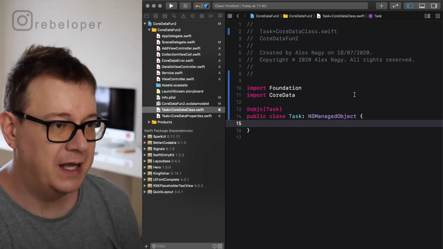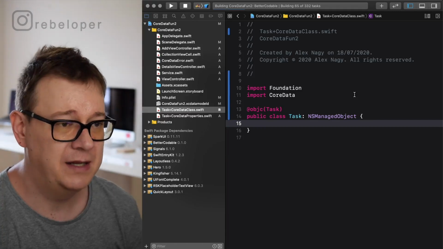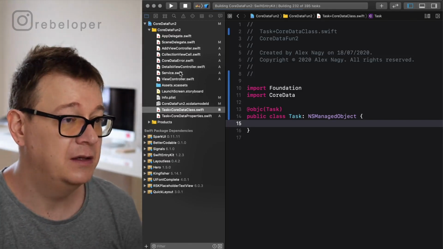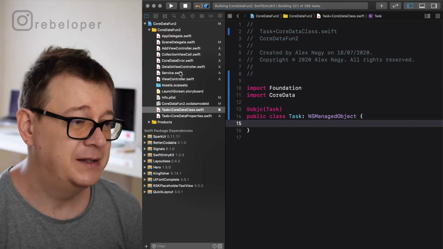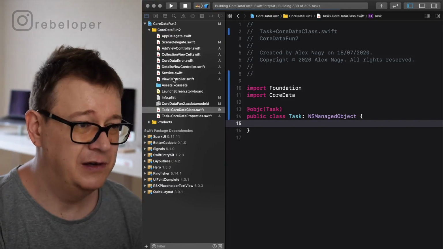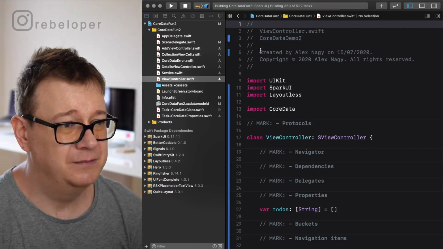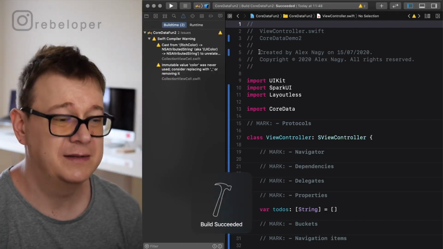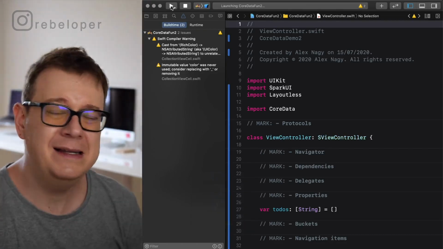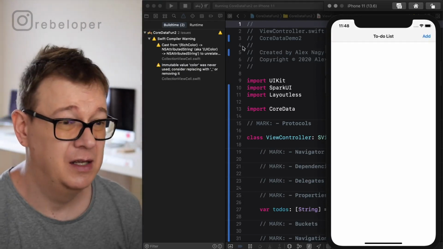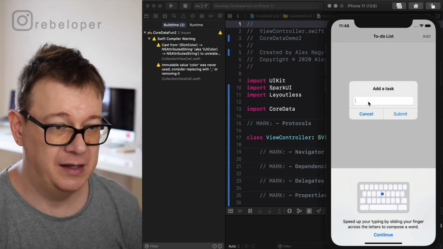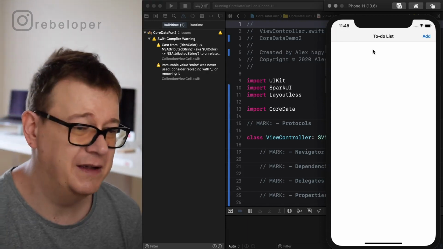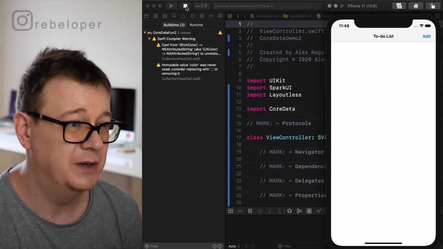Okay, so now that we have all of that, let's hit Command B, so we know that everything is building A-OK, and move forward by adding core data to our app. And the first thing is that I want to have, by the way, take a look at all of these files if you wanted to, but yeah, by the way, let's just build this out. Let's just wait and let's see how all of this is kind of looking here, because it is a stable to-do app, but it doesn't do its persistence. So let's click on add there and let's add in here do yoga. Let's submit that. Yeah, and it's not saving it. Yeah, what we will see that in just a moment. So we will see that in action.